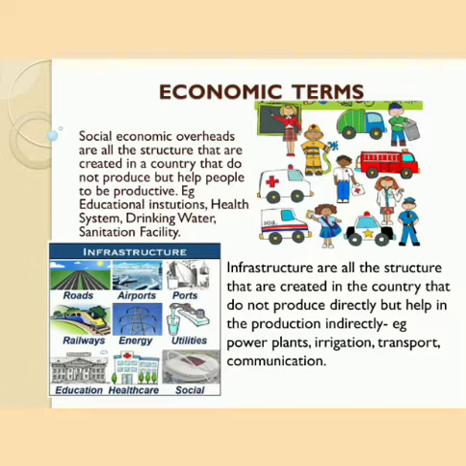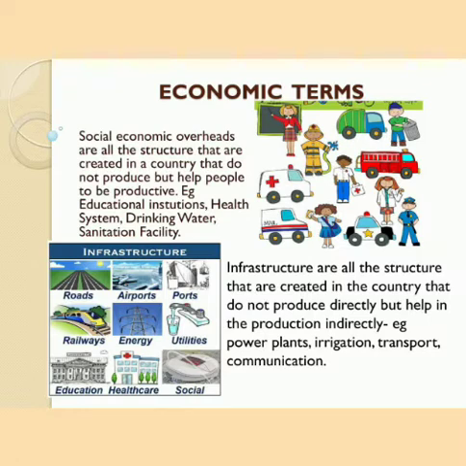Now just study the picture and see what social economic overheads are. You can see a teacher teaching. You can see someone picking up the garbage and throwing the trash. You can see a fireman. You can see medical service. You can see doctors. You can see the policemen, right? Now all of these do not produce anything directly. They do not produce goods and services. However, without them the production may carry on for some time, but slowly it will start deteriorating.